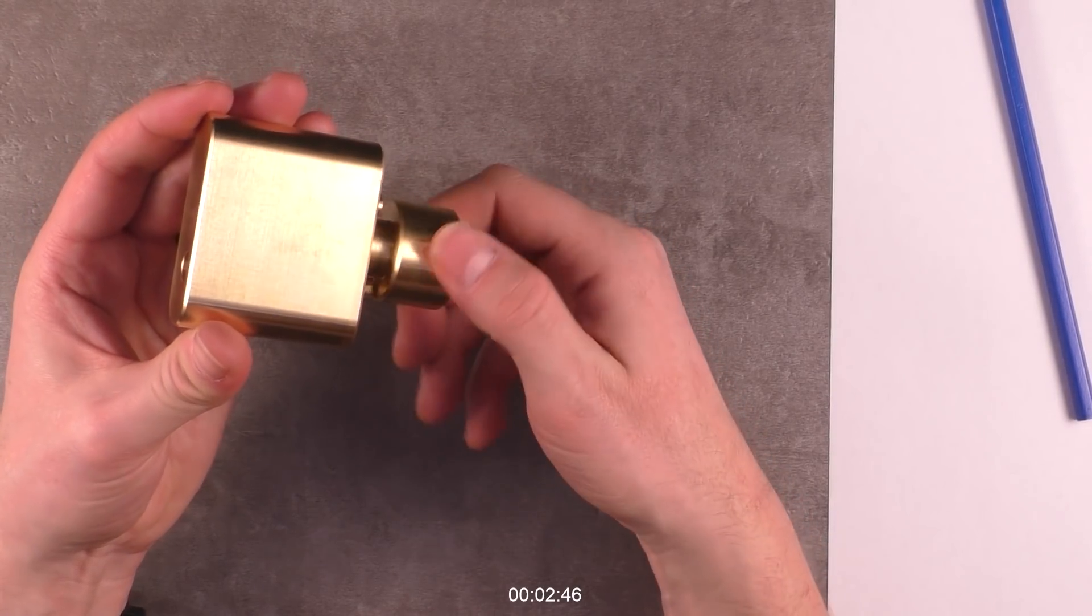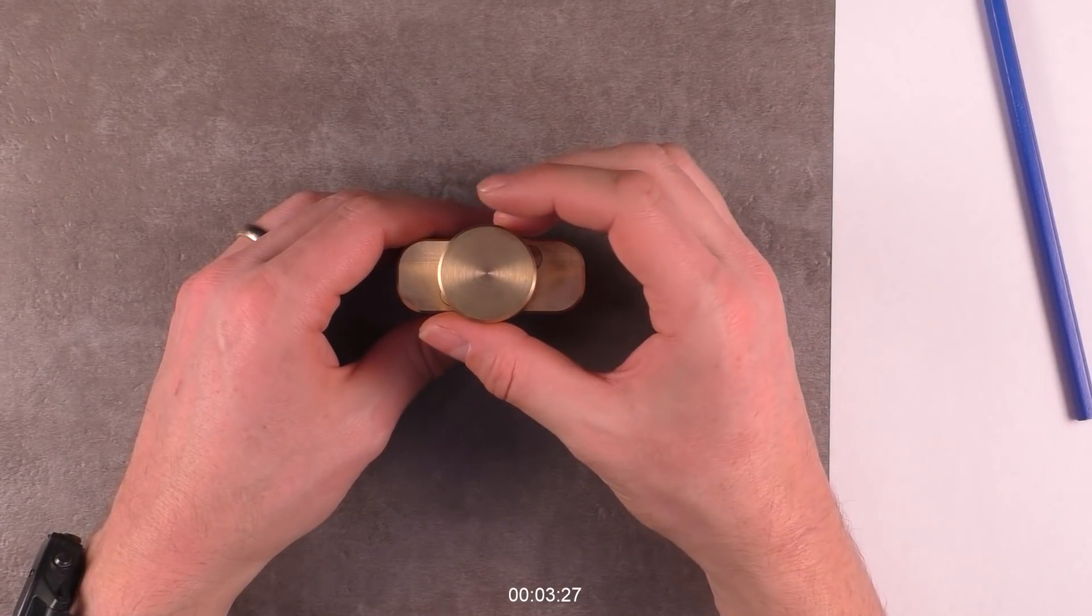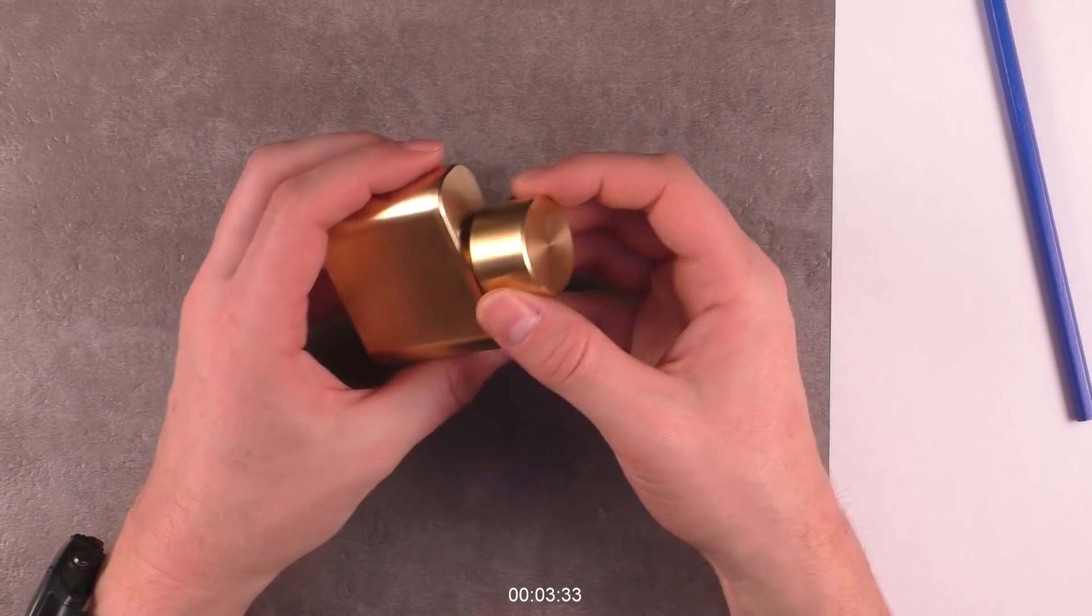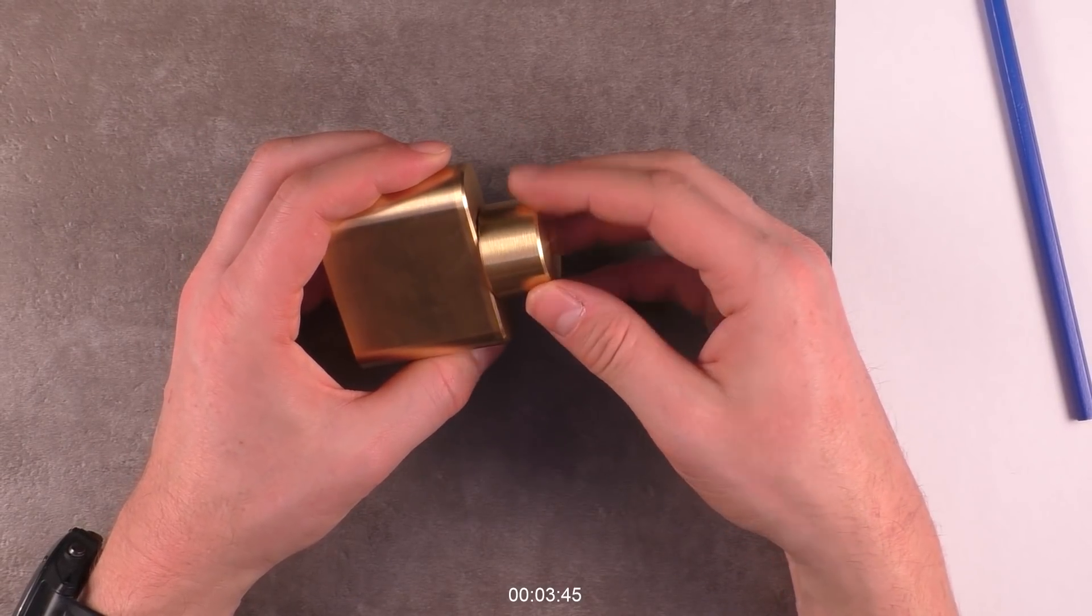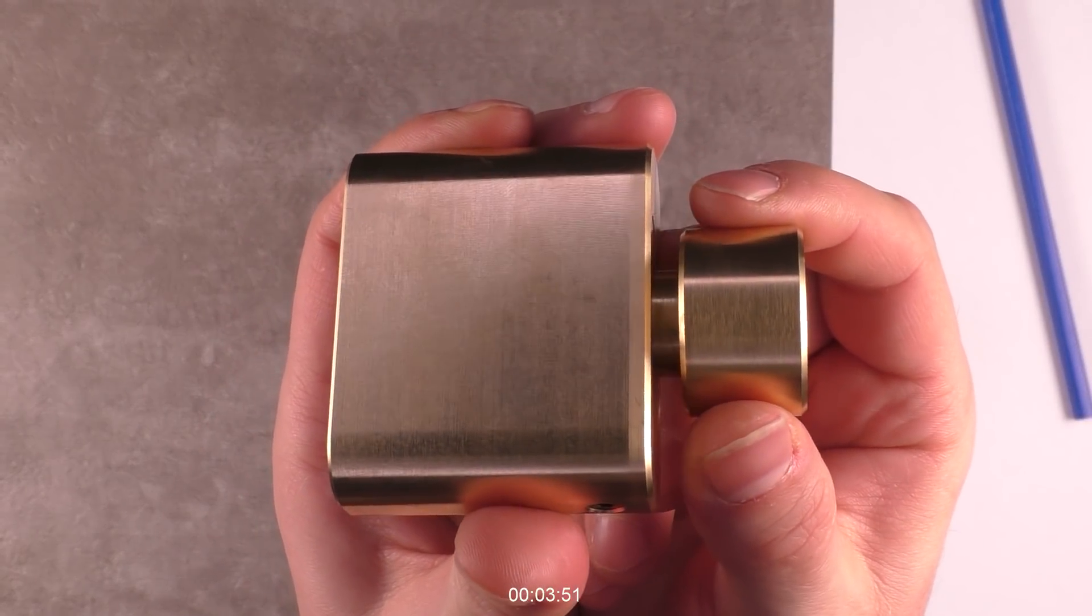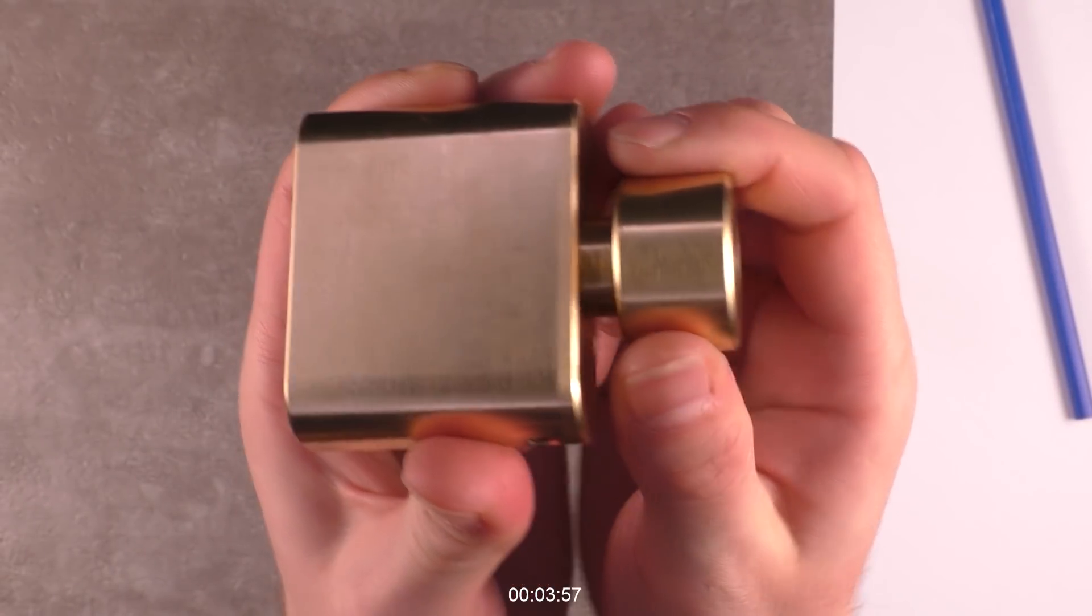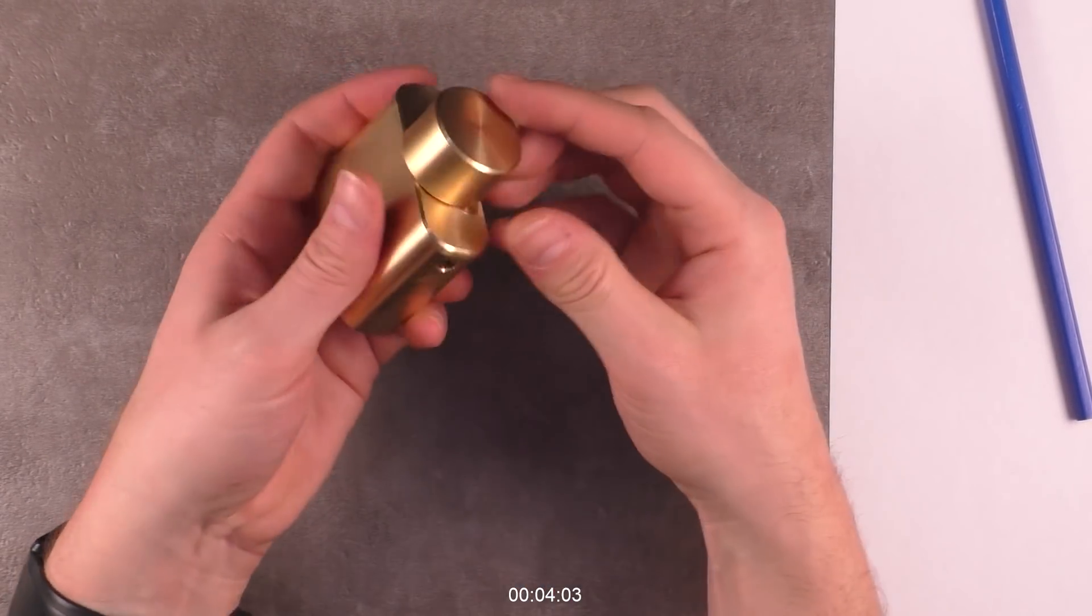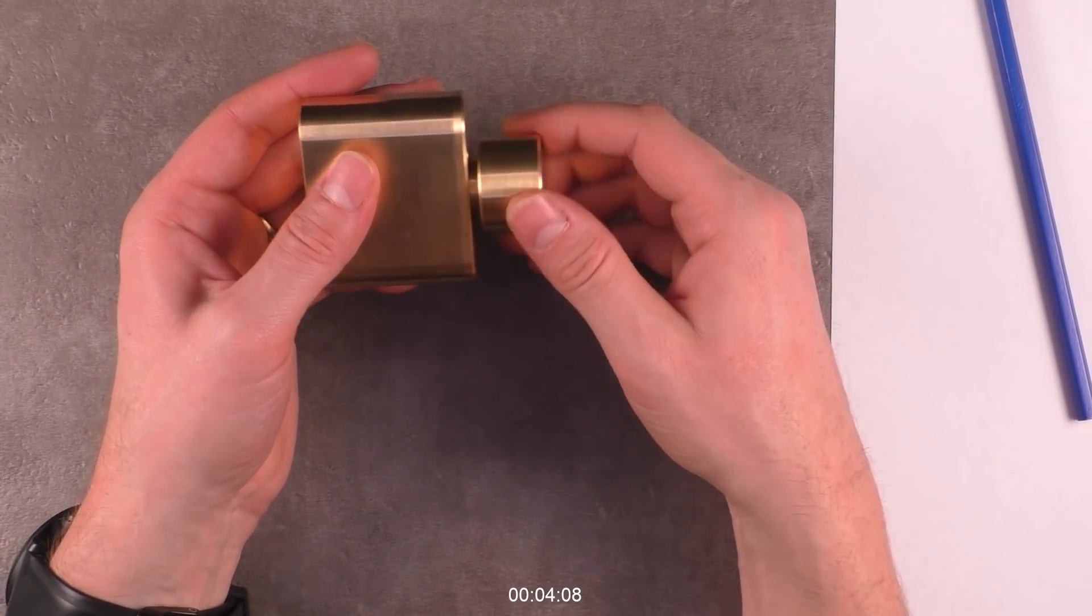And then it goes back in the initial position. And from the first puzzle Felix Uri created, the Titan, we know already he has definitely a lathe and probably also a milling machine. So this is probably how this thing here was manufactured. There's also some kind of a noise. So maybe there's something spring-loaded inside because if I pull it out, you can hear this noise, this click noise. You hear this? So there is something jumping into place. Maybe there's a spring-loaded pin or something inside here. It seems to be something like a maze or something this pin is running in.